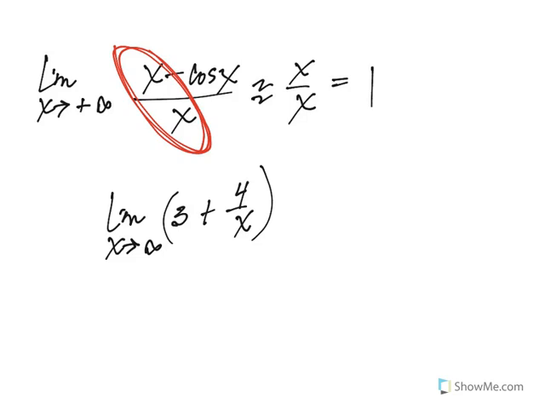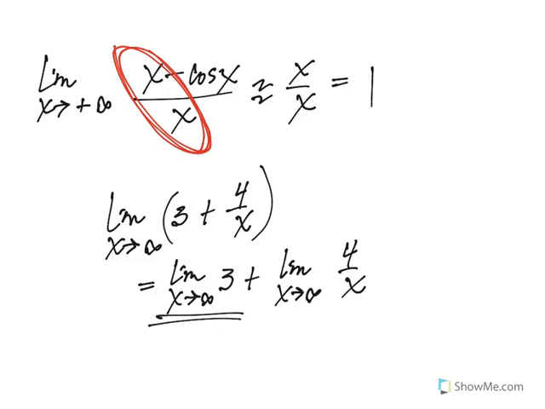All right, this isn't trig related, but let's just say I go to infinity of this function right here, 3 plus 4 over x. There is a property of limits that says if you have the limit of a sum, it is equal to the sum of the limits. So I can break this up and just limit each one individually.